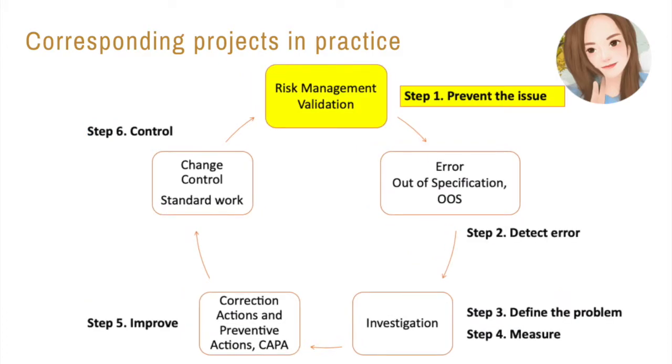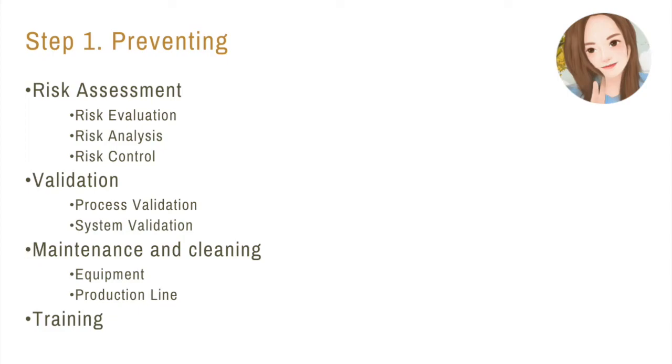From a management perspective, I always believe the first step should be preventing a problem from happening, or reducing the probability of it happening, or reducing the frequency of it happening, or reducing the harmfulness of the problem. Therefore, evaluating the risk, analyzing the risk and taking actions to prevent the risk will always be the first consideration. In the industry field, giving proper maintenance to machines, conducting process validation, and system validation are the most important methods of preventing problems.